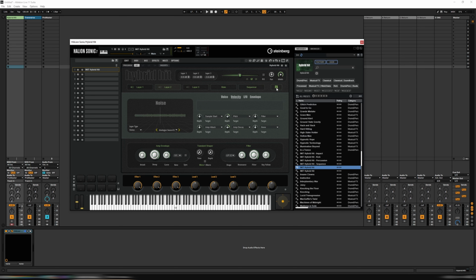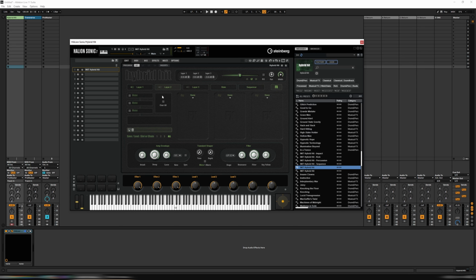Each layer can have its own set of effects. So if we click on effects here and then click on layer 1, we can add the effects here. So let's put an overdrive, crank that up, output up, and mix quite a bit up as well. And then just for fun, let's try what a resonator sounds like on it.